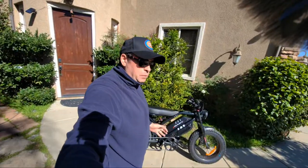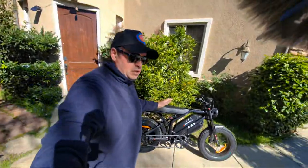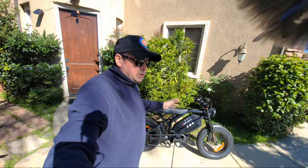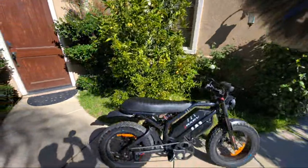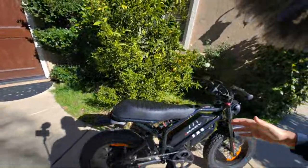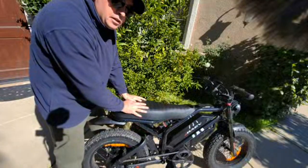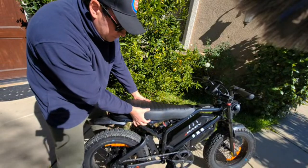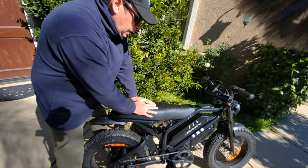A lot of people ask about the seat, and it is the most comfortable seat I've tried on any bicycle. It doesn't matter if it's the GT or Bullet model — the GTX and X model have exactly the same seat. The difference is the GT frame is a little thinner and shorter, while the GTX is longer and wider. When sitting on it there's about four inches of space, which gives you a really good comfortable position for long-range riding.